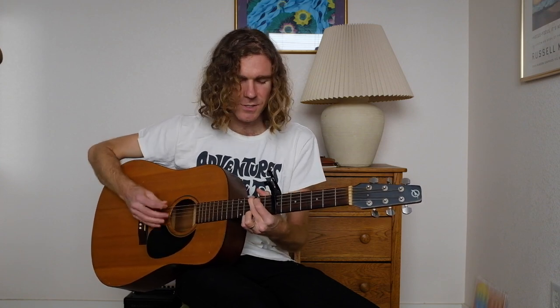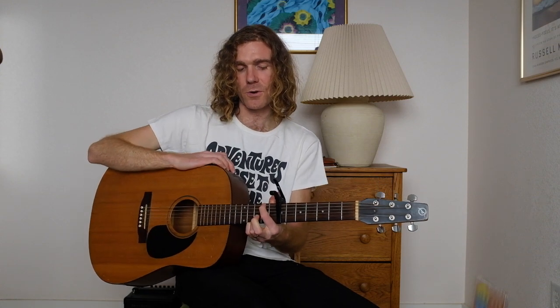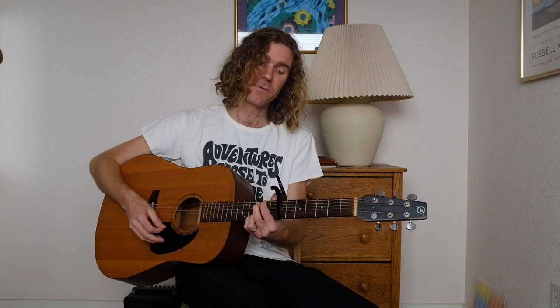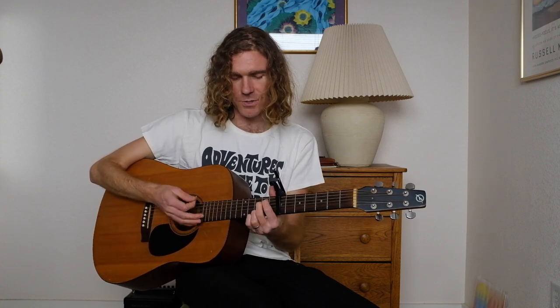And then when it's walking down, I think it's just this chord, which is like a G over F sharp. So it's like, pick up the 1st and 2nd fingers, put the 1st finger on the 2nd fret of the low E, and that's just a walk down from the G back to the E minor. Okay, so that's sort of the basic verse progression, also intro progression.